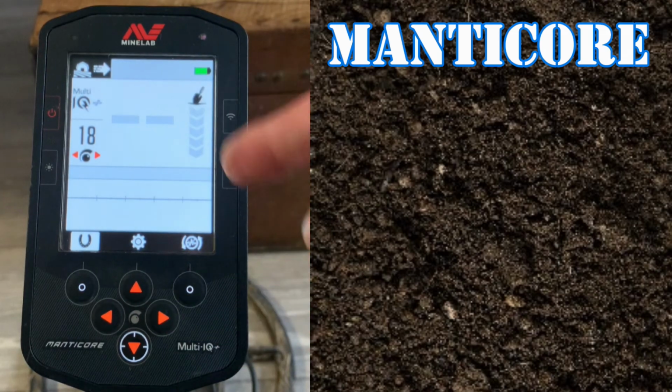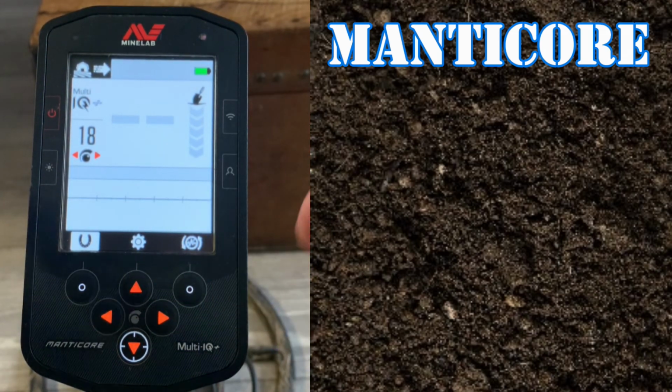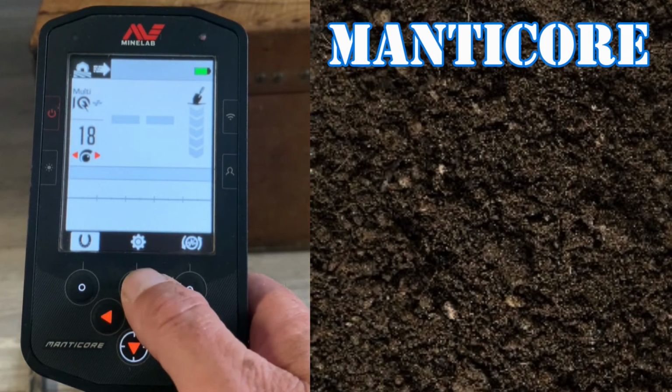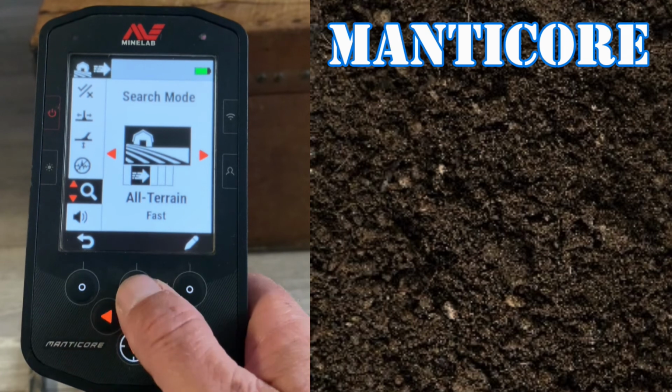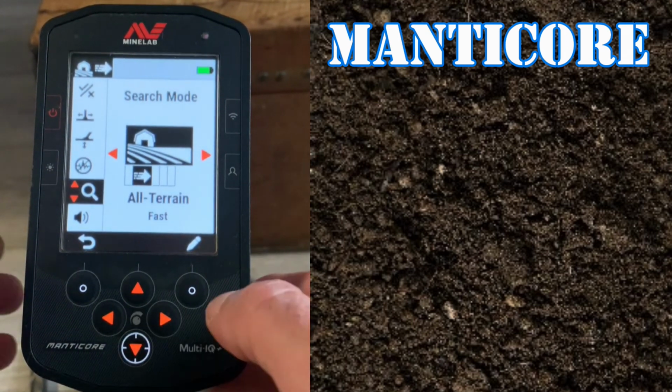So it went on. Went on to 4. It stayed there 3 times. That's fine. It's found the optimum noise cancel frequency. Okie dokie. So that's the noise cancel. We're nearly there. Search modes.